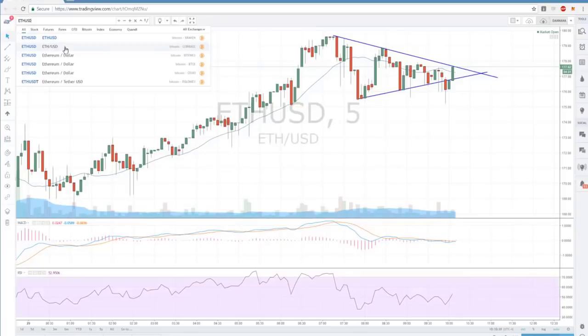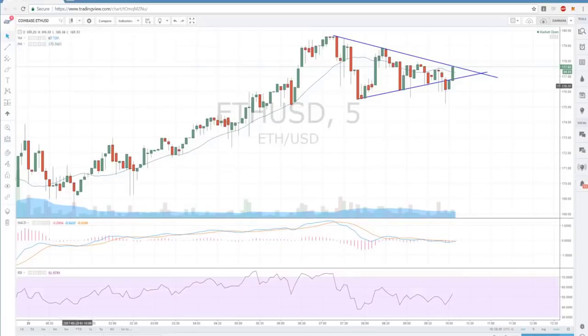So I'm trading on GDAX, which is Coinbase, so I always select Coinbase, and this is the same thing, BTC/USD or LTC/USD, and then you select the drop down that is linked with your exchange. So right now, I was just watching this 5-minute pattern on ETH. Looks like we're fairly close to a bullish break. We had a little bit of a fake out here, and now it looks like the bulls are going to try and head back to the upside.